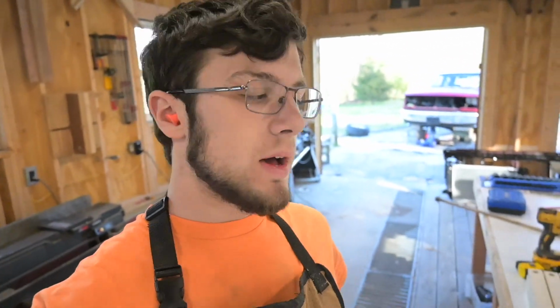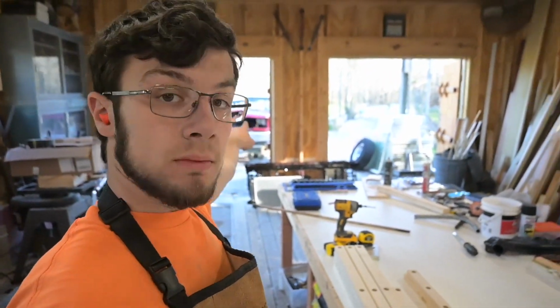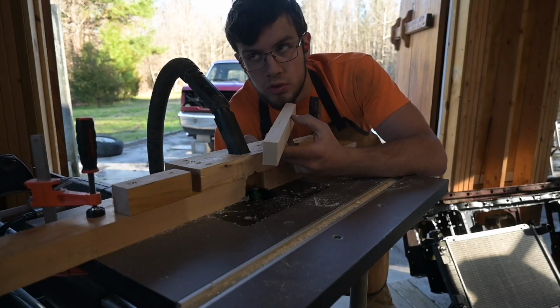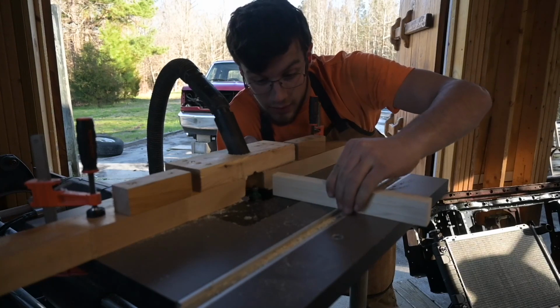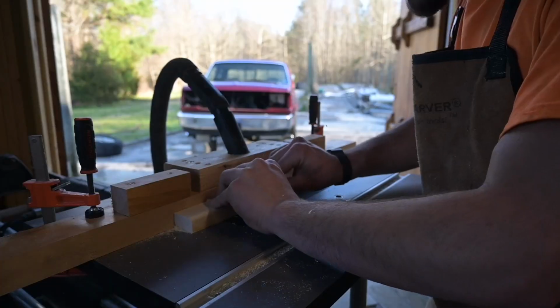I don't have dowels and it is already 5-something. So I'm gonna do the routing and then I'm gonna start working on my truck out there, because I wanna do that. And another cool thing about doing rough cut and not having to go 3/4 inch thick is it's thicker. So going on the side like this, which I did last time, it's gonna be a lot easier and a lot more safe.